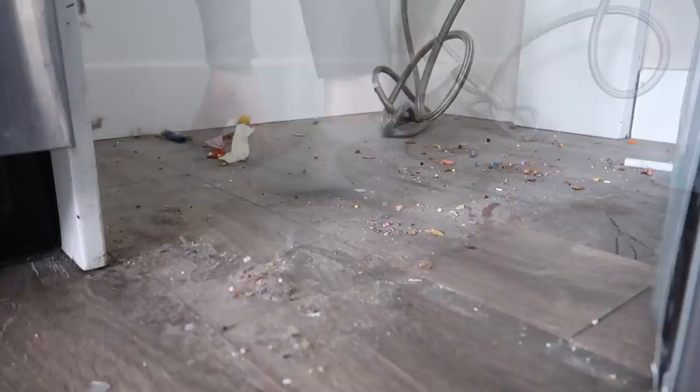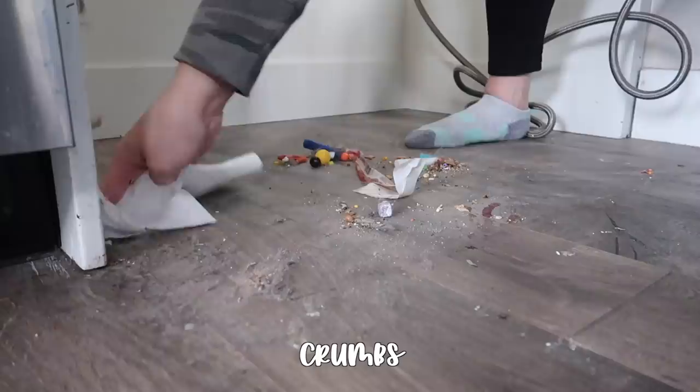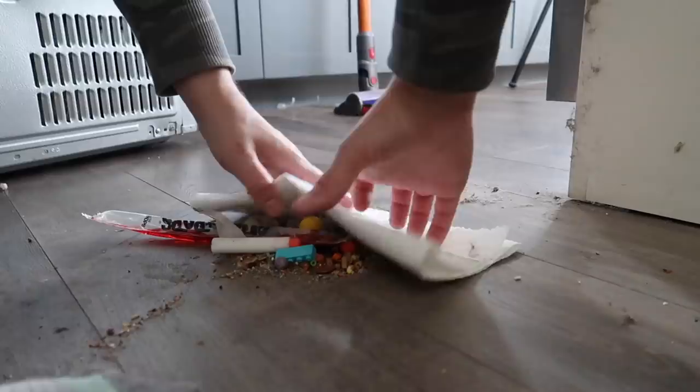It was so gross and just totally filled with dust and dirt and food and crumbs and toys and everything that you can imagine. Basically everything that's ever snuck back behind my fridge, I found it today. But it was crazy to see the before and after on this one, because as you saw, it was just a complete mess back here.